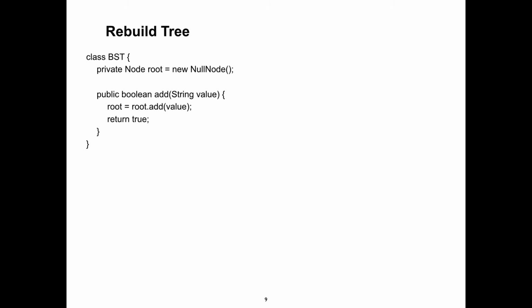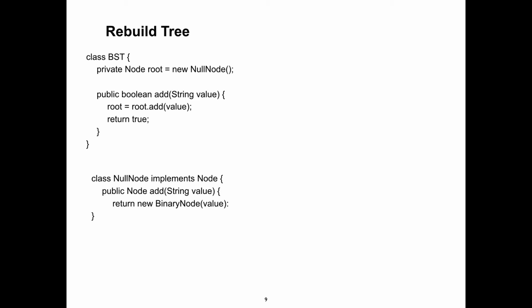But they rebuild it, right? With our tree, we just add something, we call add on the root and have the root return the value and assign it to root. When you add it the first time, you're calling add on a null node, and what the null node does is create a new regular node and return it.